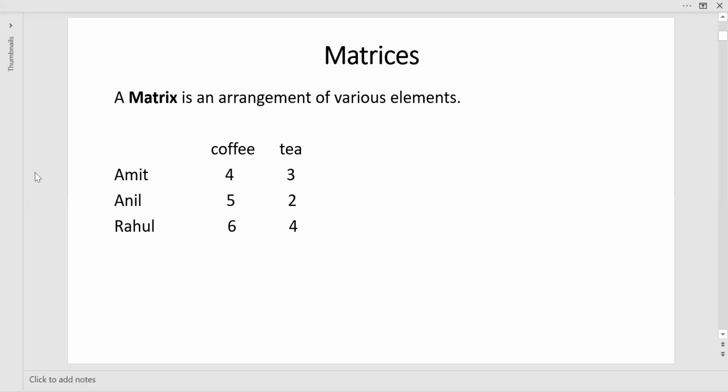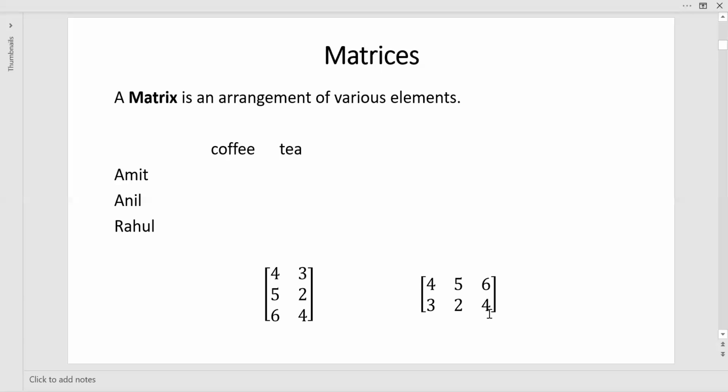So how can we write this? What we have done, this was the data. इसको अगर मेरे को exactly उतारना हो तो मैट्रिक्स की शेप में लिखने के लिए this is going to happen: 4 5 6 3 2 4, like this. So this is going to be the exact matrix. This is a kind of matrix which is also known as a vertical matrix, but there are 2 ways to write it down. एक तो हमने ऐसे लिख लिया. The second way is we can write it down like this as well.